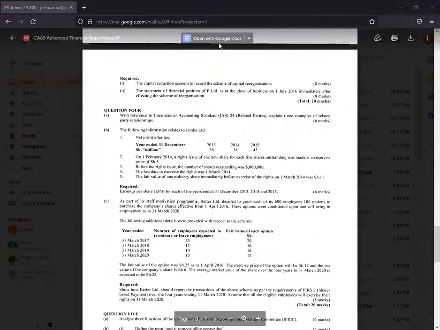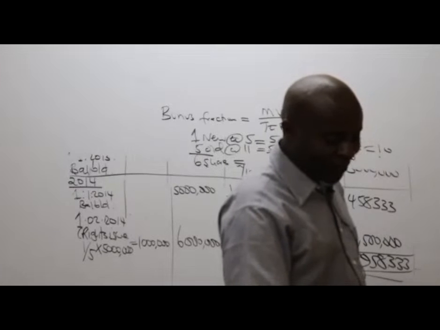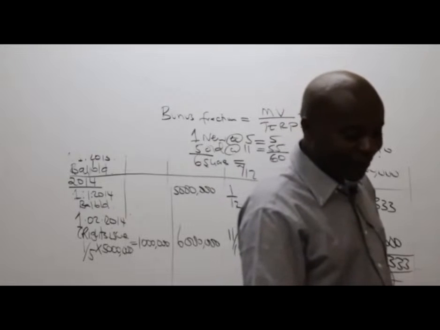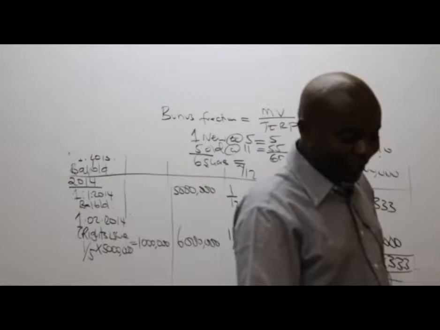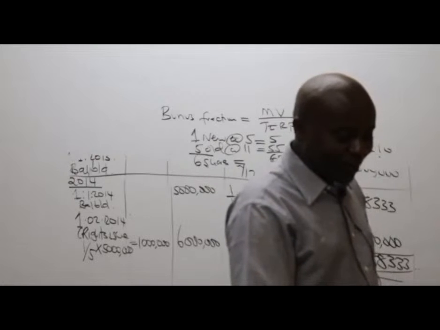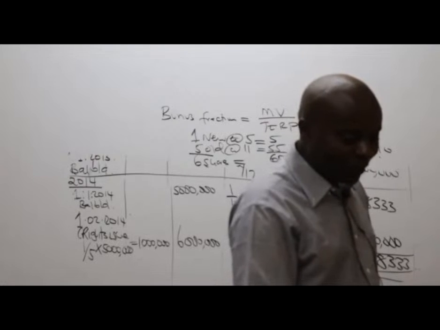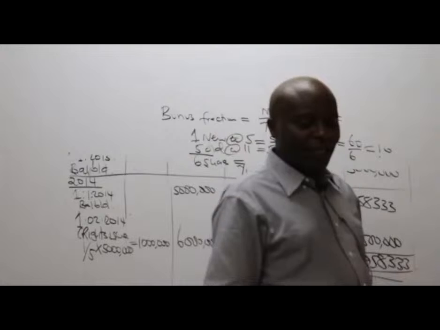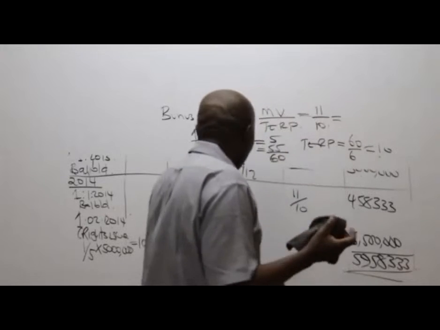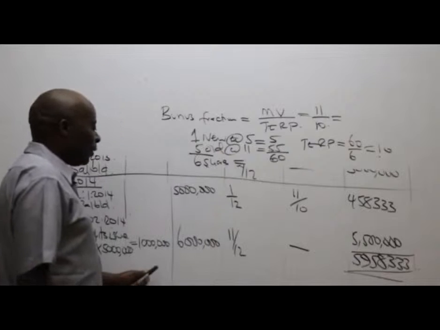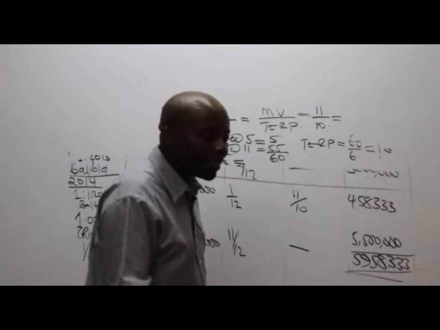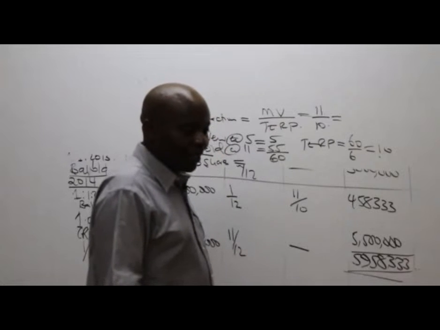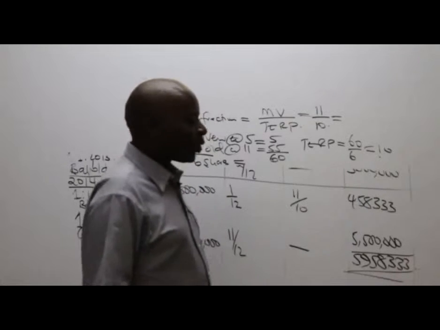Who can give me the one-offs of 2015? Yeah, so many of them are saying 6 million, isn't it? It's 6 million. Because for 2015, when I bring my balance brought forward, it will be 6 million. And I'm going to stay with this 6 million for 12 over 12 months. A whole year. There are no adjustments. So ladies and gentlemen, that is it.